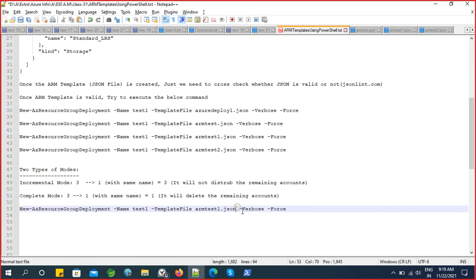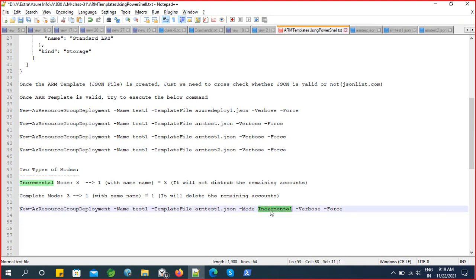So here, just before this verbose, hyphen mode equal to incremental. Spelling is correct, incremental.